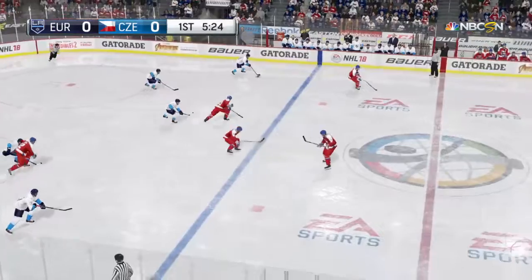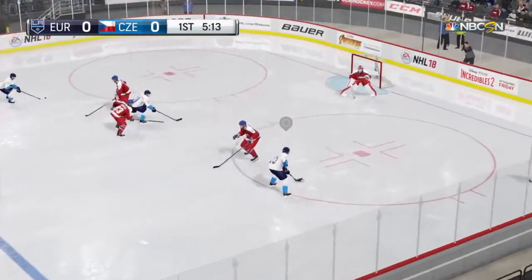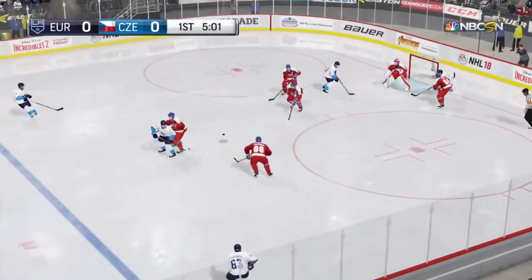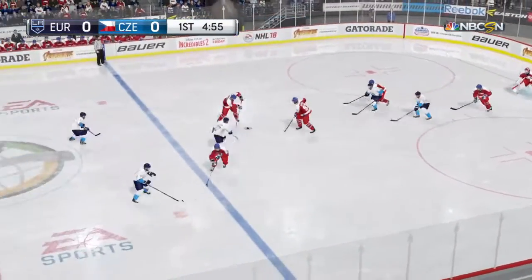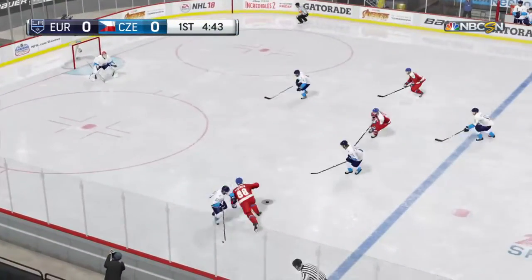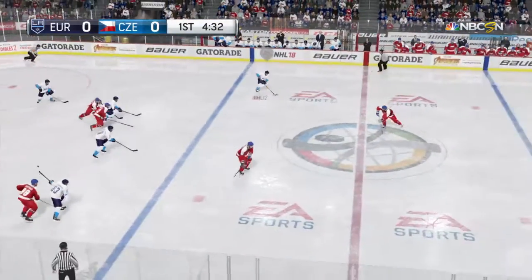Yannick Seidenberg, dangerous pass across the crease there. But it works. And Europe will bring it up ice. Nico Hischier gets forced into the corner there by Polak. Sends it in front though for Cahoon. He spins around, tried to send it towards the net. But that got picked off by Voracek. Now coming up is David Pasternak. Stepped up into there by Yannick Seidenberg. A dangerous play there, but it worked.